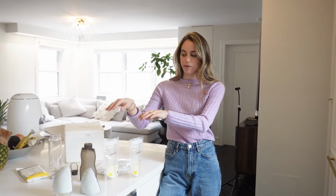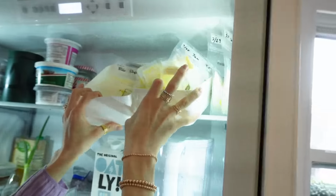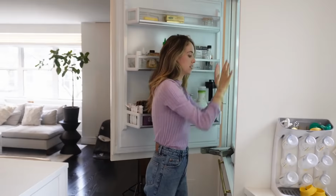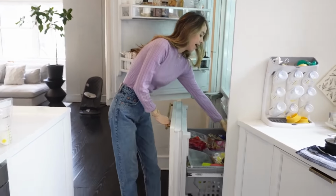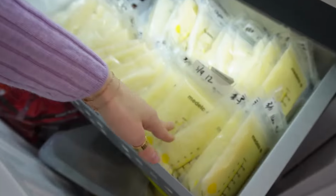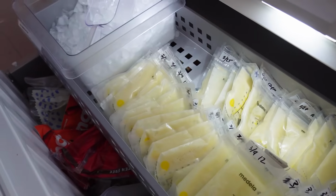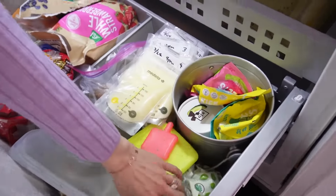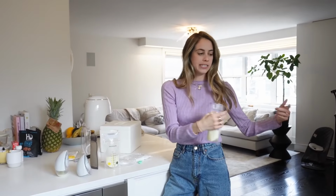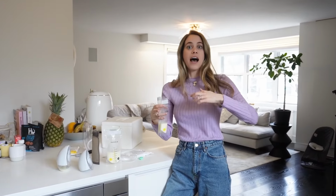I keep the milk for 4 days in the fridge, and then if it's not used, I keep it up here. This is all milk within the past 4 days. If it's not used within 4 days, I transfer it down into the freezer, and I have this top section. It's kind of in date order in the top section, and the bottom section is such a mess. I'm embarrassed to even show you, but there's so much more down here, just tucked into every crevice. Every time the nanny's here and we take milk from there and give it to him, I have to pump new milk and I add back to the stash.